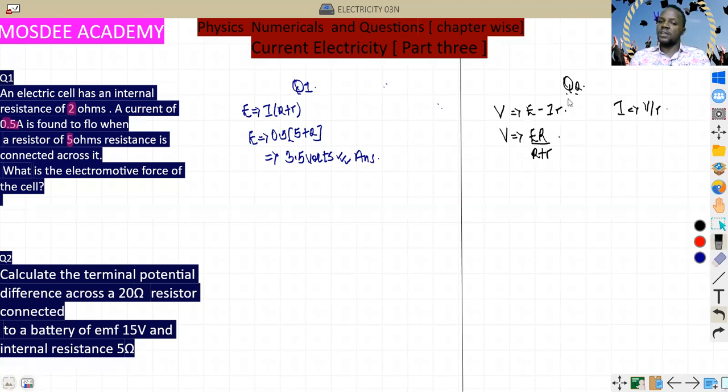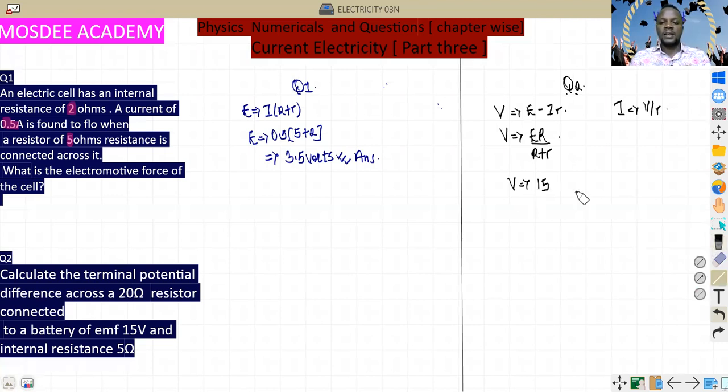Substitute this there and collect like terms, and you will see how I come about it. It is quite simple if you understand. Or basically from here, you can say I is V over R, cross multiply, and you have your formula. This is also part of the formulas we listed in the concept video. So directly we substitute: E, the electromotive force given in the question, is 15.